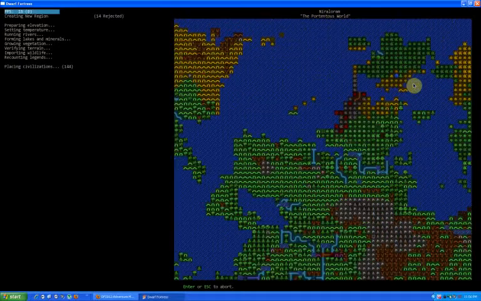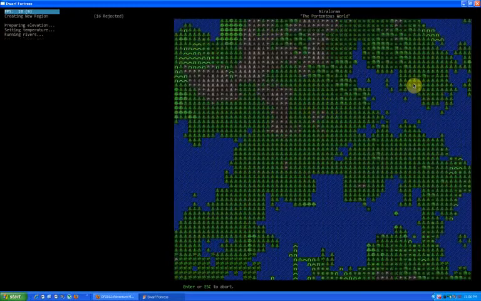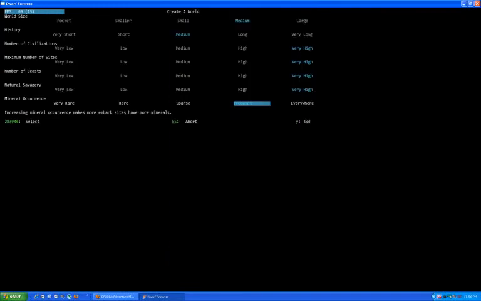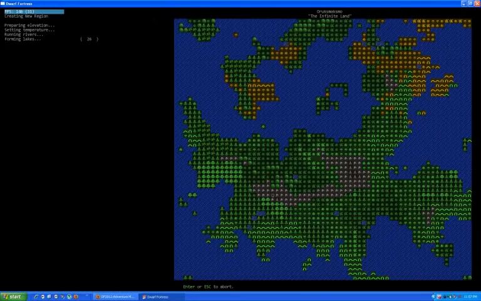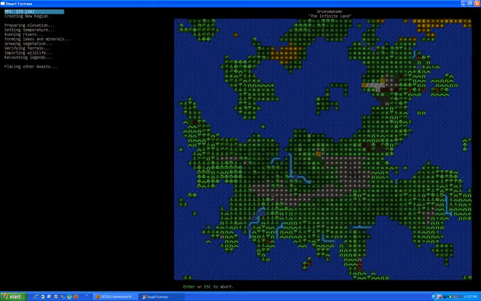And yeah, it failed. So what I usually do to avoid that is go to high instead of very high, and that'll reduce the number of civilizations to 80. Eighty usually plays with no problems at all, so this should be relatively quick and the game will be underway.